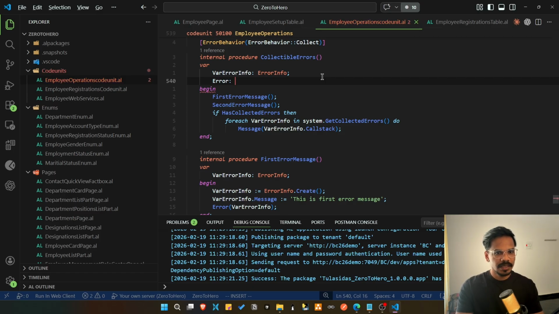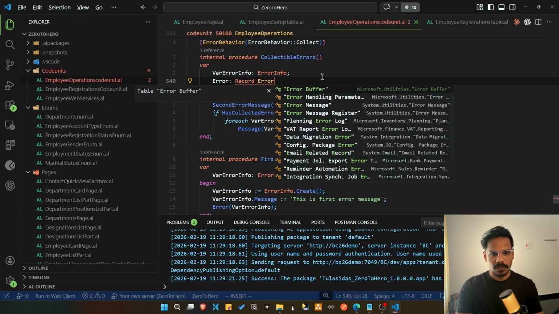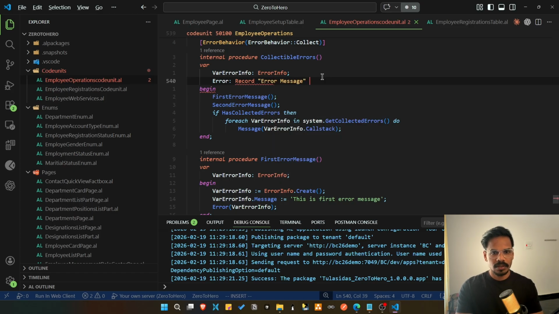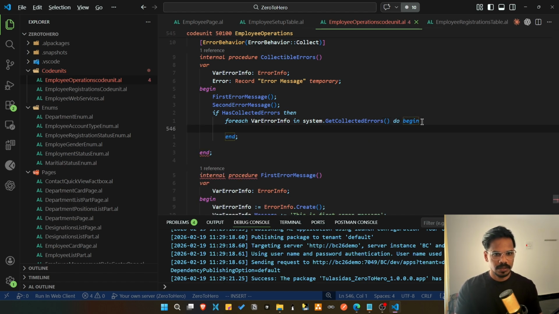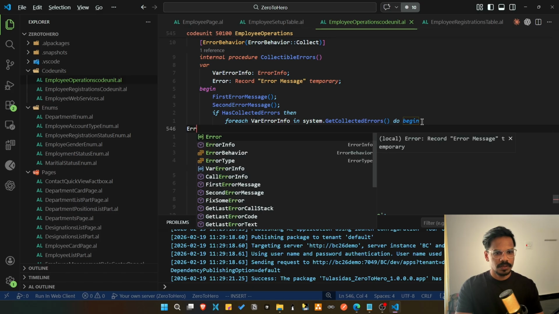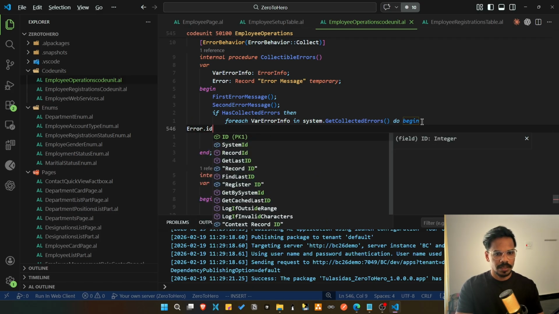I can say a record Error Message. This is the one that I need. Then I can do temporary, because I don't want to store this in the database. I can do begin and end.